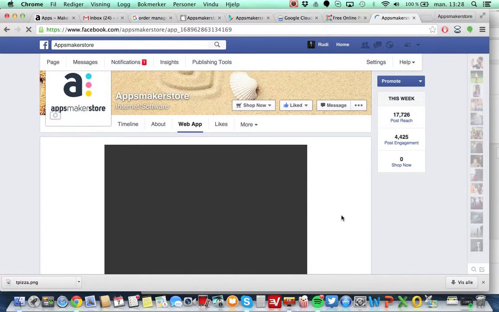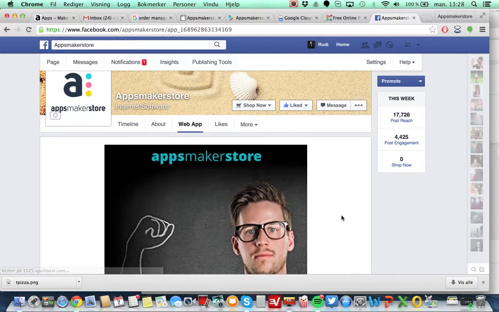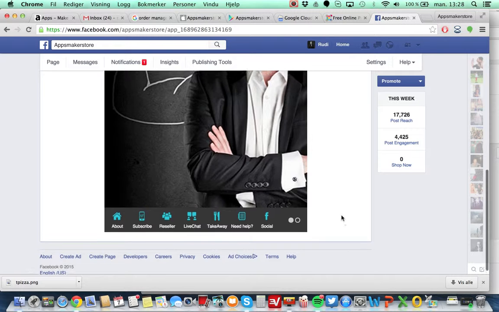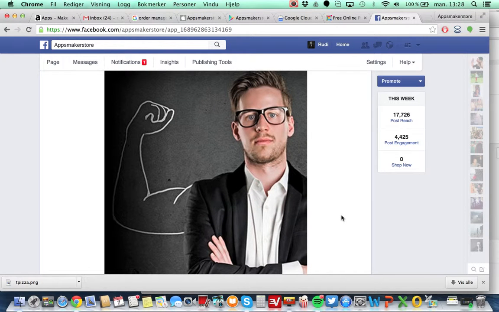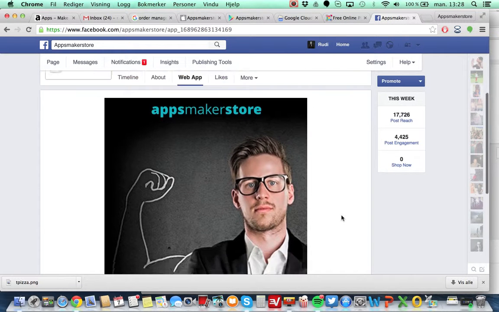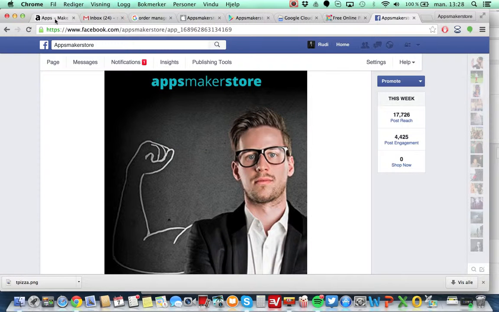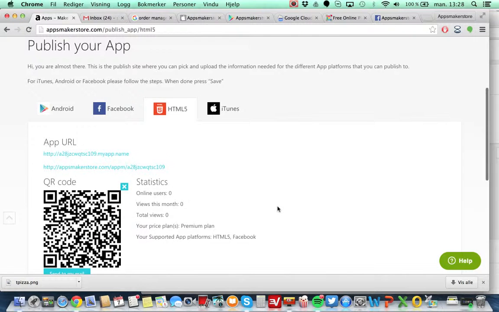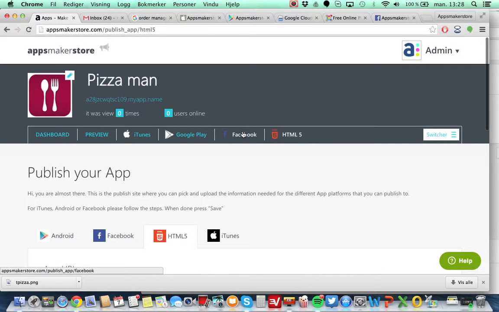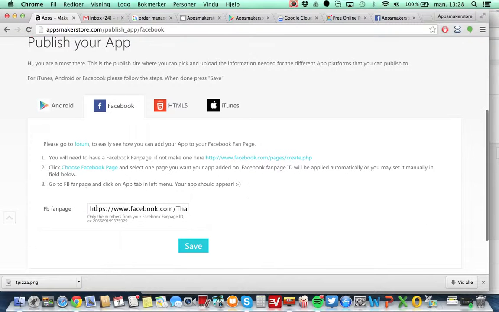So I don't know how successful you might be on Facebook, but I can tell you this. The moment that your customers can also order from your Facebook page, it's quite interesting. So you don't need to develop any third-party applications for this, because you can synchronize your application also here. So I could go in here, and this is just showing Appsmakerstore. When you're in your dashboard area, as long as you're here, you just go into Facebook and you can authorize for publishing on your Facebook. And this needs to be done by the admin logging in to the Appsmakerstore.